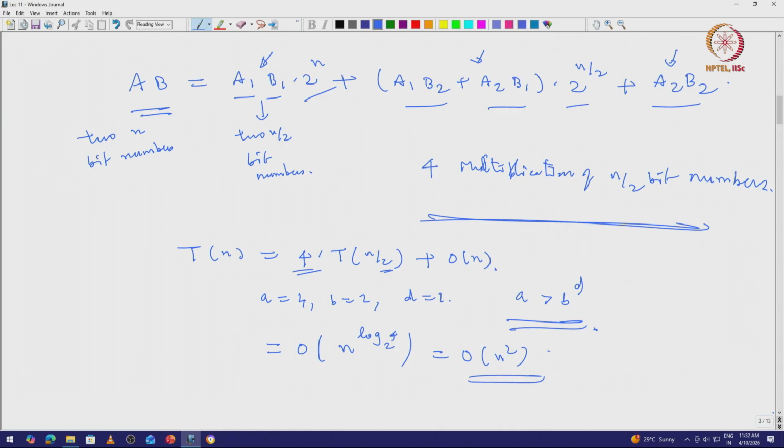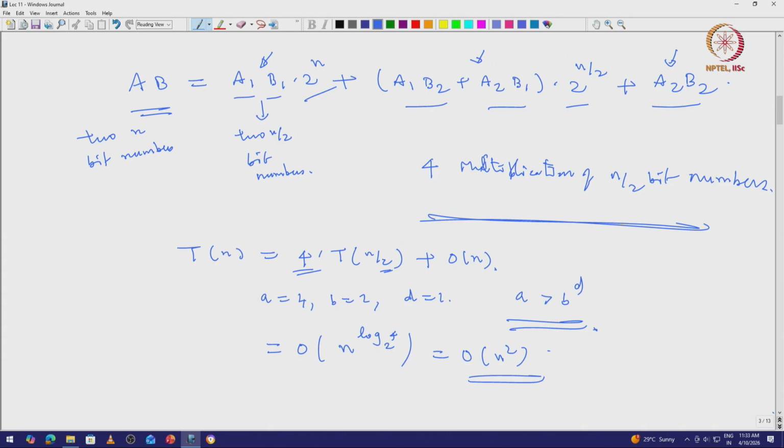You have come up with a divide and conquer algorithm, split the input into 2 parts, then evaluated the product. Product has got several sub expressions. You have to evaluate all the sub expressions, then put together. All of them have the same complexity as your naive method, same order. This is much more complex. Why would I need a more complex order n square algorithm? I do not get any benefit, right.